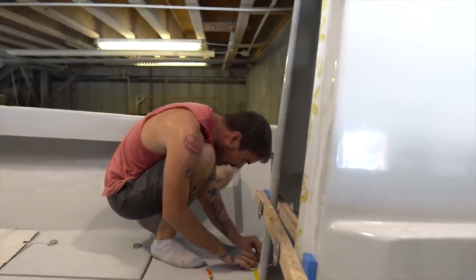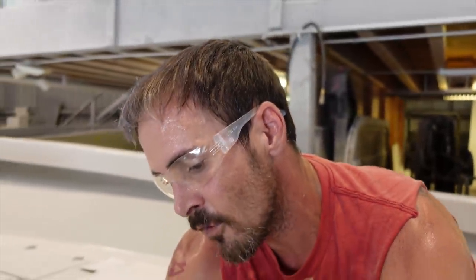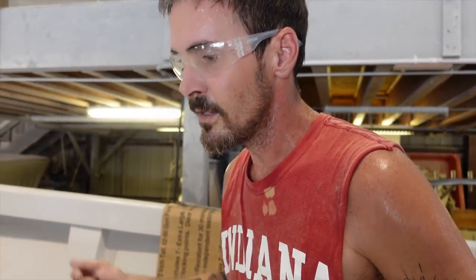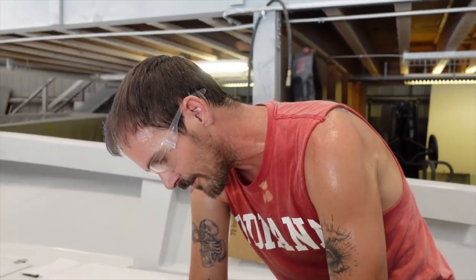Well, first I'm gonna go cut the flange off of it. Then I'll get it up here and I'll scribe it to the floor. And then after that, I will grind a relief all the way around the console and the liner, exposing the raw fiberglass so we can actually glass the console to the floor. No screws. Oh God, no. Never, never screw a console. If you can glass it, why screw it if you can glass it? Absolutely. We want it to be there forever.